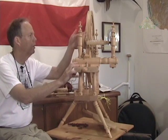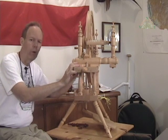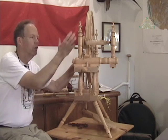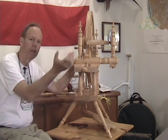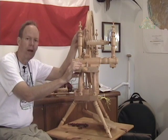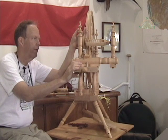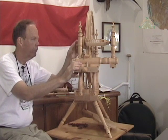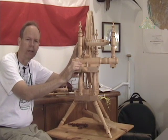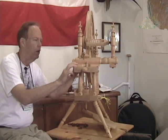Okay, let's talk about a few things that on a spinning wheel might need to be replaced from time to time. Your drive band, if it's a string drive band, it will wear, particularly on a double drive wheel, and it will have to be replaced from time to time. Dogs, cats, kids, abuse, moving around, whatever will cause this to break. You want to replace your drive band with a material that's approximately the same thickness as what the manufacturer supplied with their wheel. There is a relationship between the thickness of the drive band and how these grooves are cut into the whirl and the pulley that you don't want to get too far away from if you're going to replace it.